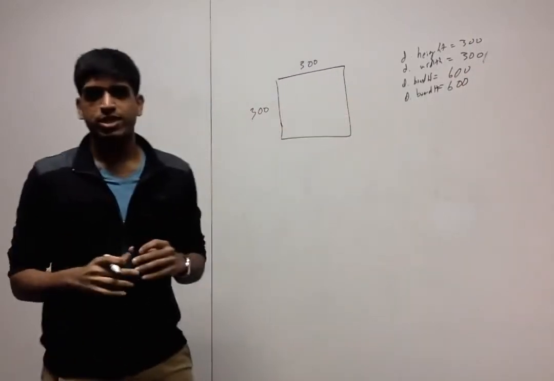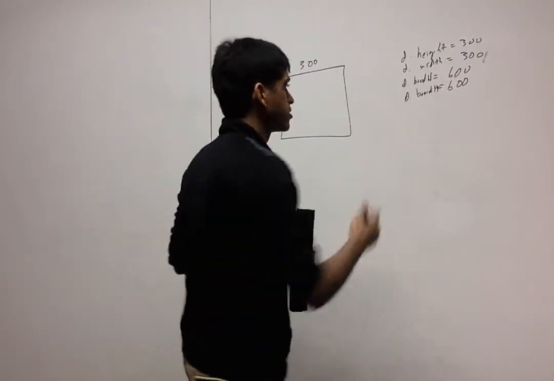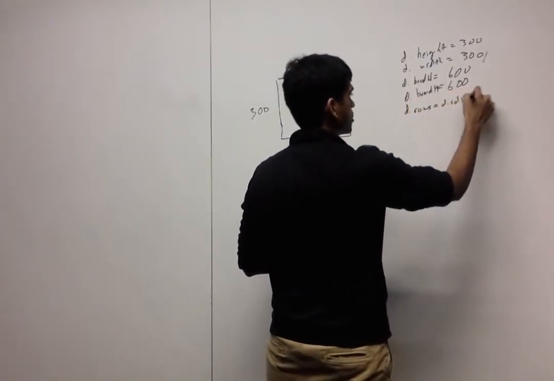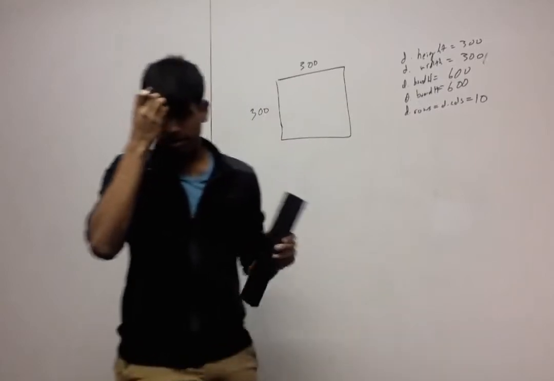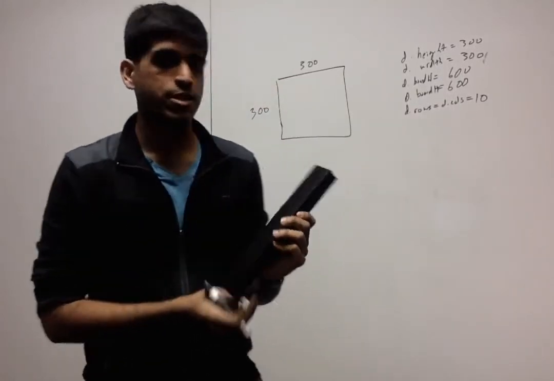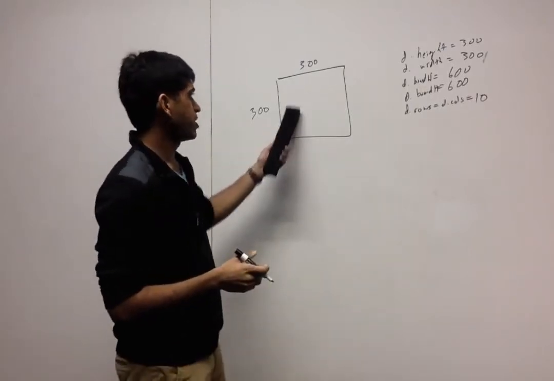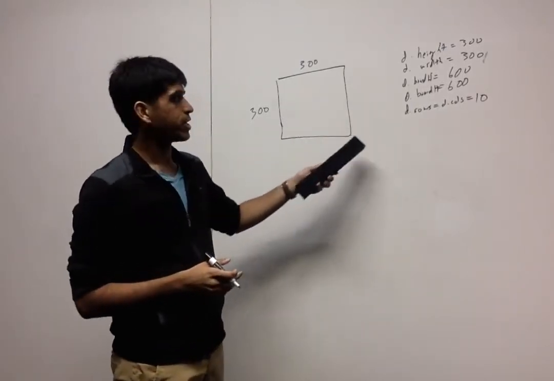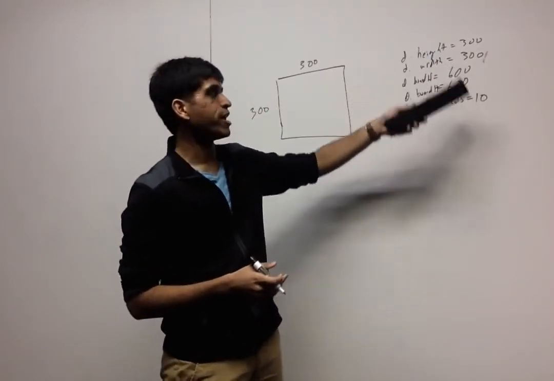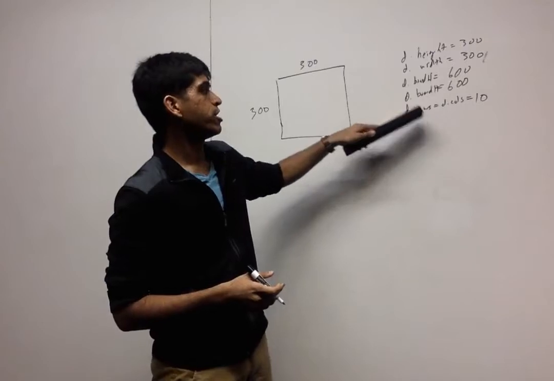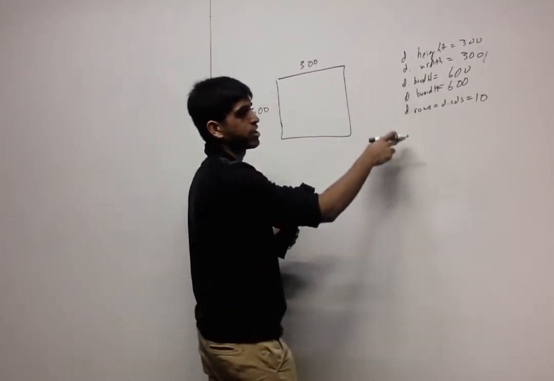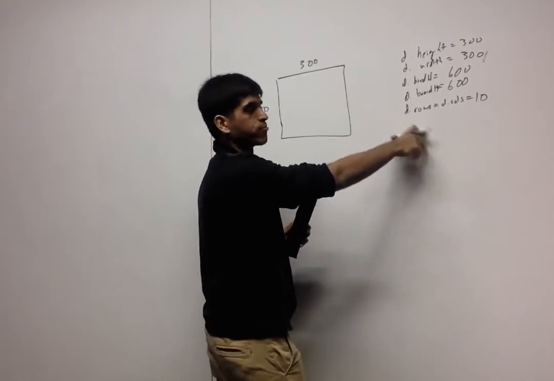So for this board, let's say that we want to have 10 rows and 10 cols. So data.rows equals data.cols equals 10. The first question that we should ask is, what is the cell size of each cell going to be? Now, if the board was just going to fit on 300 by 300, then the cell size would simply be the height of the screen divided by the number of cols. However, since we have a larger board size, we're going to say that the cell size is the board width and the board height divided by the number of rows and cols.